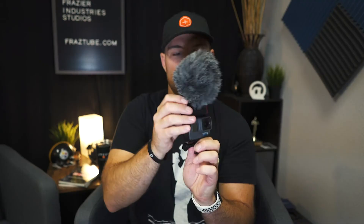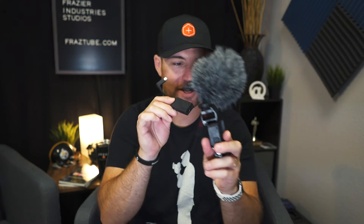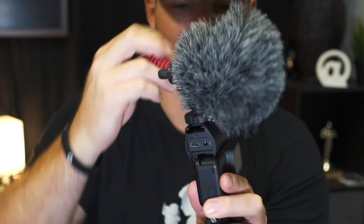Your mic slides into the channel right there and you just tighten it. Boom - now you've got your mic. The third problem is always what do you do with the cable? This adapter slides right in here, you plug it in right here, and then you run the cord through the little channel so it doesn't bounce around. Now you're all set - you've got your mic, your adapter, your GoPro, and you just throw it on your gorilla pod for a compact vlogging solution.